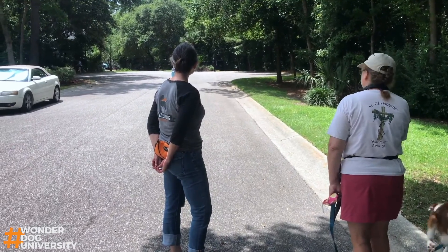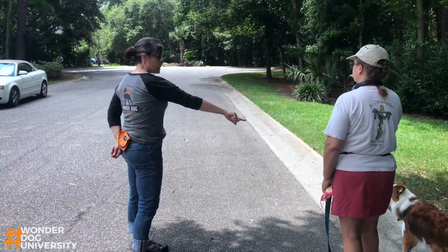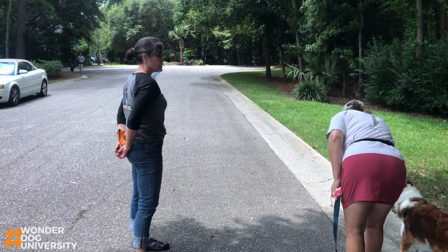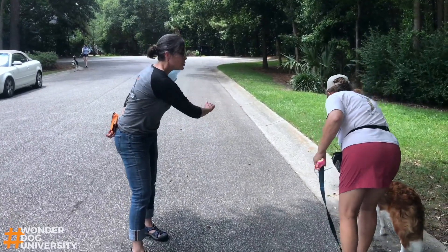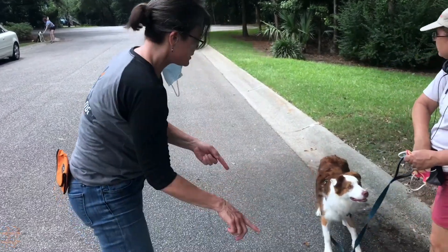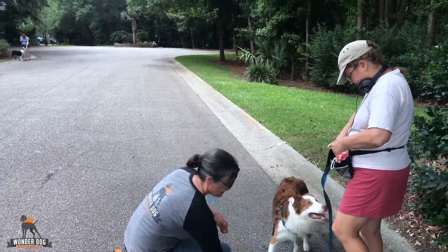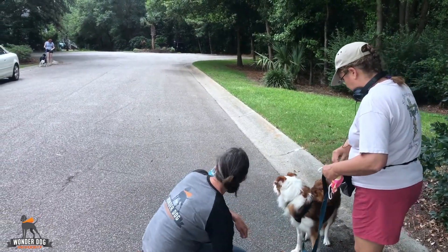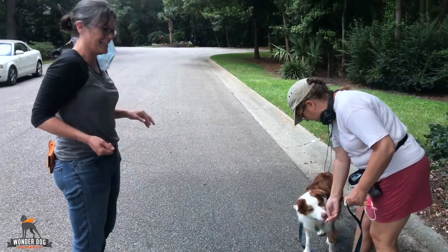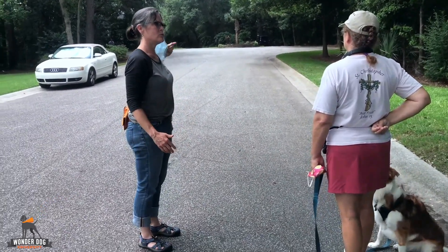Can you start to walk towards us? Another note for body language — Ripken walking directly towards us is going to be a lot harder. So we're going to say Brooks, find it this way. When he starts to get more tension — see how he leaned forward and down? That's the moment we say okay, he needs a break. Let's bring him this way and do that find it 180. That is our threshold distance right now with the most extreme movement of Ripken coming towards us. We could probably get closer, but right now we just want positive association.